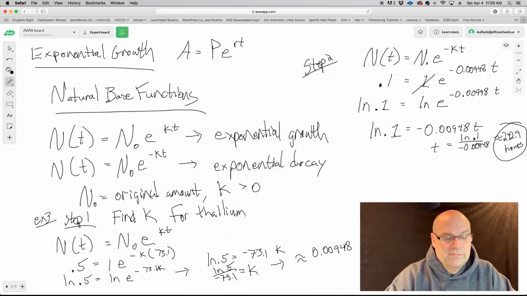It's a long time. Okay, so there was a nice little sciencey example. So follow these 2 steps when you're asked to do that. All you're doing is just plugging it into those functions. Keep in mind those inverse properties and those other properties of natural logs, and you'll do just fine.